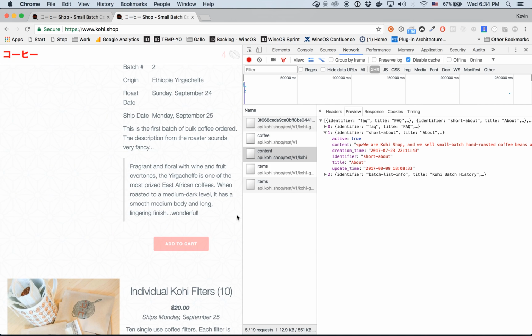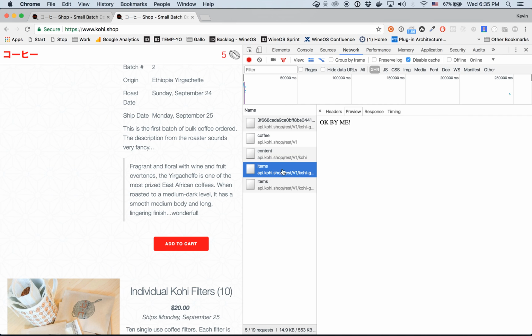If we do something like, for example, add a product to the cart, you'll see that api.kohi.shop is the actual endpoint. Now, spoiler alert, if you were to go there right now, you would actually see a sort of broken Magento front end. Generally, this should be hidden, there should be some sort of Apache rewrite setup, or Nginx or whatever, so that you can't get here. But this isn't really production, as in I'm not going to be losing too much sleep if somebody were to go here and wanted to try to check out. You probably can.